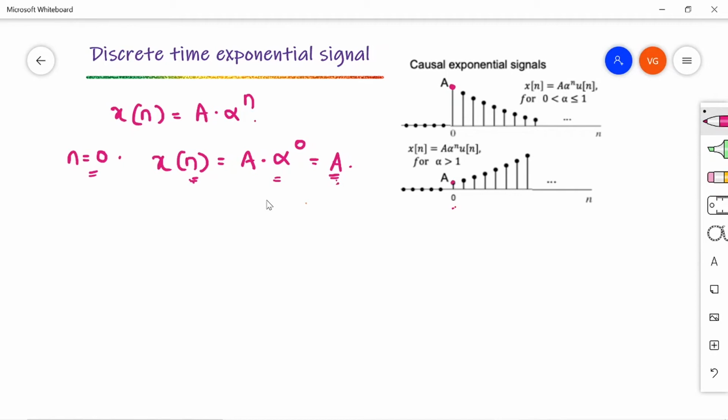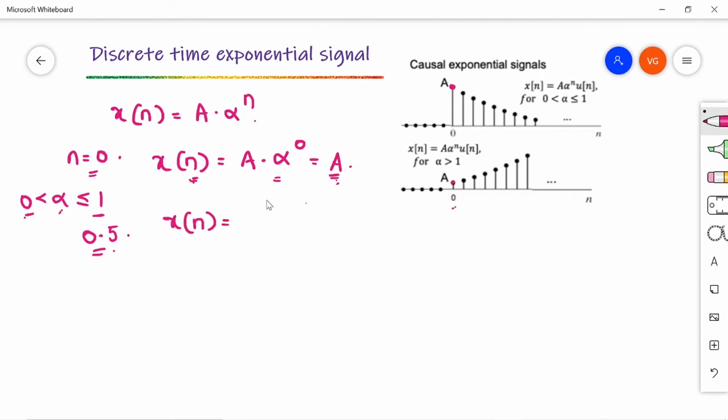So one is an exponentially decaying curve and the other one is an exponentially increasing curve. Let us see. Now suppose alpha is between 0 and 1. That is, alpha is between 0 and 1 means what? Here it should not be 0. There is no equal to here, right? So alpha should be greater than 0 and less than or equal to 1. Suppose we take some value, say 0.5. Okay, alpha is equal to 0.5. Then what happens, we'll see.